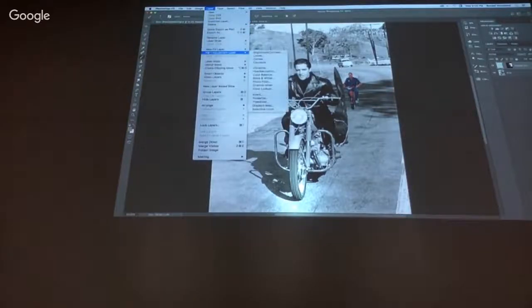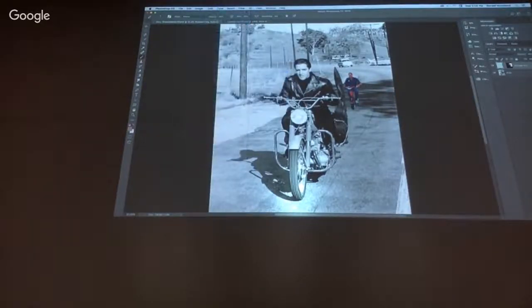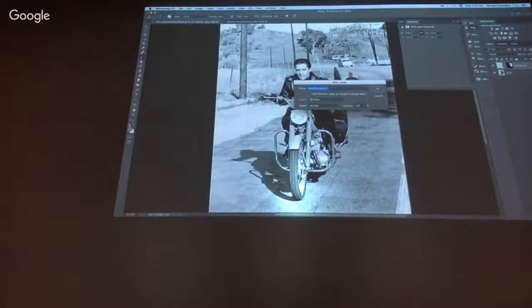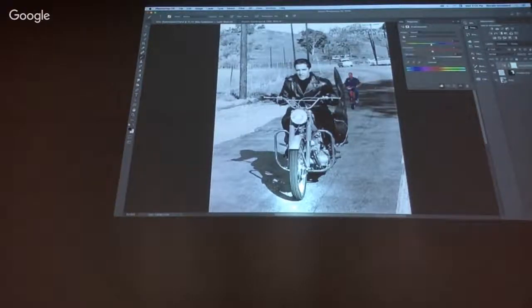So I'm using the menus here, hue and saturation. And we want to use the previous layer to create a clipping mask so that it'll only affect Scooter Guy, not Elvis. Well, of course, Elvis is in black and white anyway, but we do want to target the guy directly with some things we're going to do. So we're going to desaturate this image of the Scooter Guy.